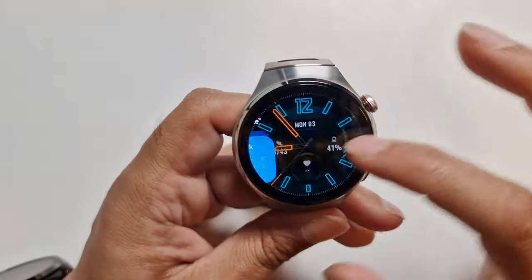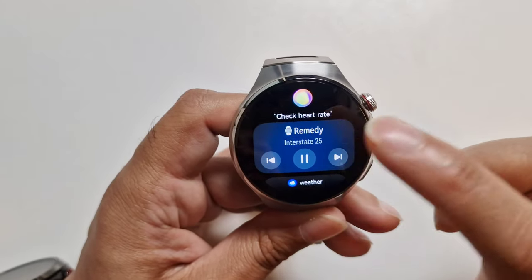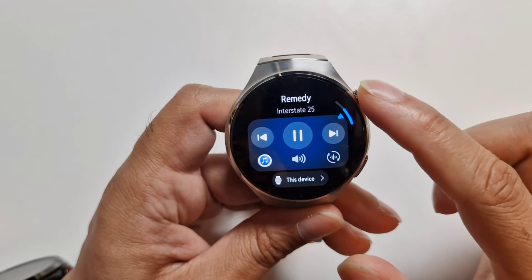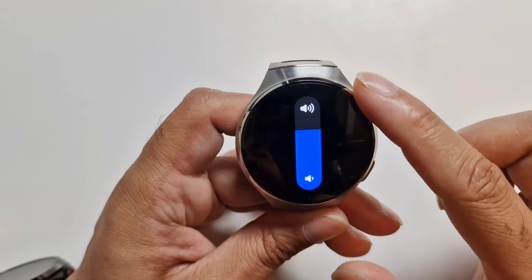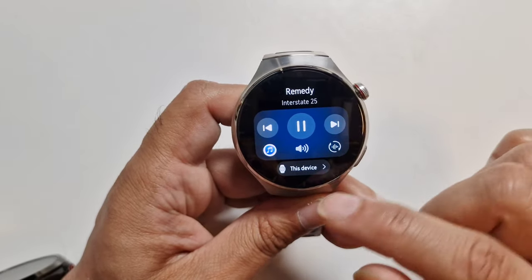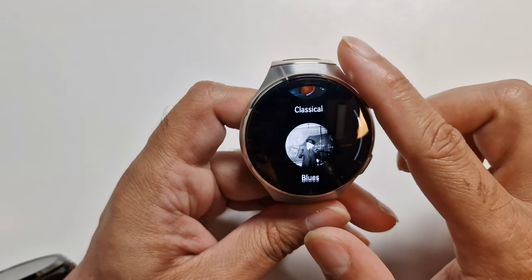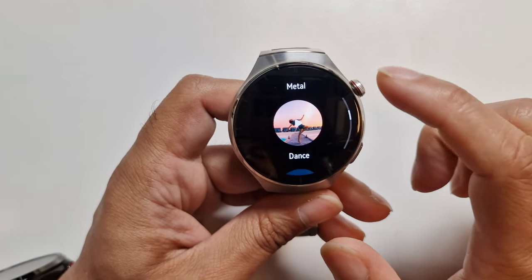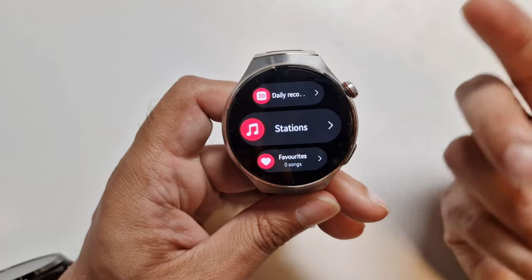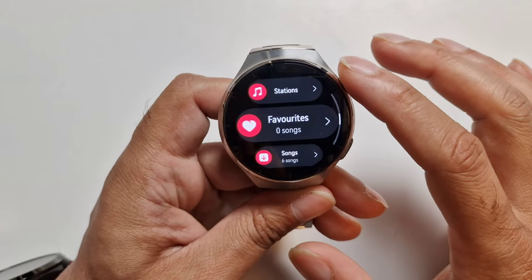If I wanted to control what's playing, you can swipe down on the home screen and control it from there. You can also change the output to Bluetooth earbuds. You can go back to your list and find other music — pop, new age, metal, dance — so many choices. This is like a radio so it requires an internet connection — Wi-Fi, Bluetooth connected to your device, or even data on the SIM. You can listen on the move without worrying about anything.